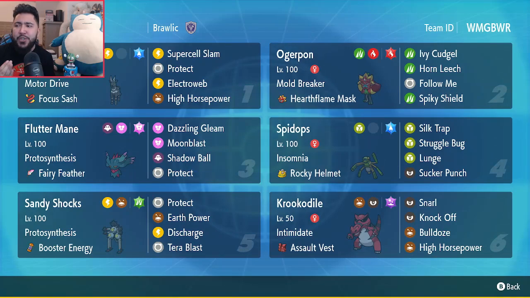Well, we can make Zebstrika a speed control demon, and we can also Discharge next to Zebstrika pretty easily, right? So what we did is we took Zebstrika, we made it Terra Water so that you could live Surging Strikes from Urshifu. Even though you're faster than Urshifu and you can one-shot, sometimes things don't always go your way, and sometimes the opponent has Choice Scarf, right? So we want to be prepared for everything.